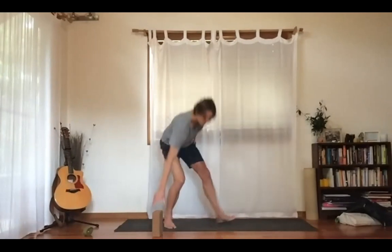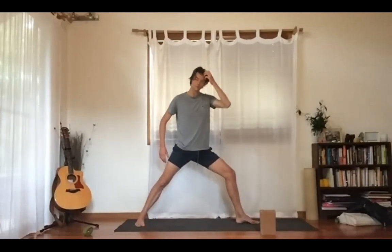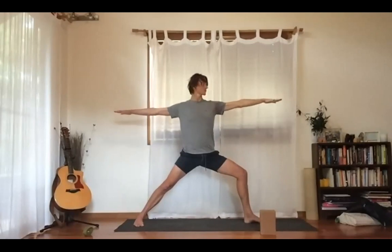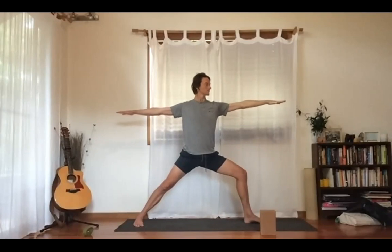Inhale, right knee forward now. Exhale, stepping the right foot back. High lunge before we lower down. The heel to the floor. Virabhadrasana 2, maybe extending the feet out a little bit further here. Finding our alignment. And then inhale, arms up. Exhale, relax the shoulders. Getting lost over our front fingers. Gently pressing the outside of our left foot into the mat, making sure that knee is stacked over the ankle.